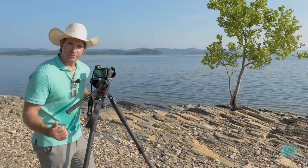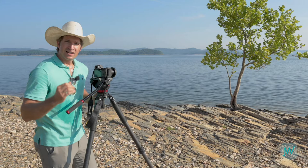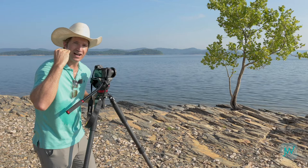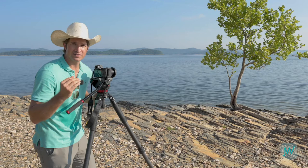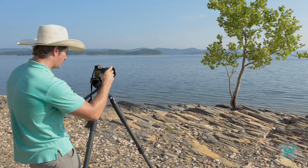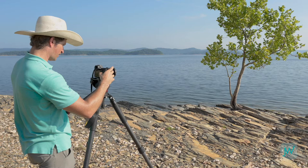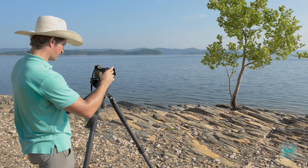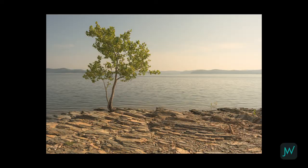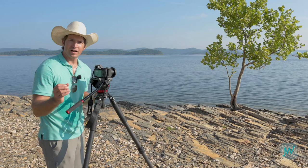Right now I'm set to 5600 Kelvin, which is the same as natural sunlight — balanced for full sun conditions. I recommend getting your white balance as close as possible to what you naturally see with your eye while you're on location in camera. Of course you can change it in post, but it won't have as natural colors as if you balance it in camera. If we take our white balance way down to 3200 Kelvin — wow, that's really cold looking. And if we go up to 7200, it's just not the natural light that I see. Try to get your white balance as close to natural as you can, using the camera presets like the cloudy or sunny symbols as a starting point.